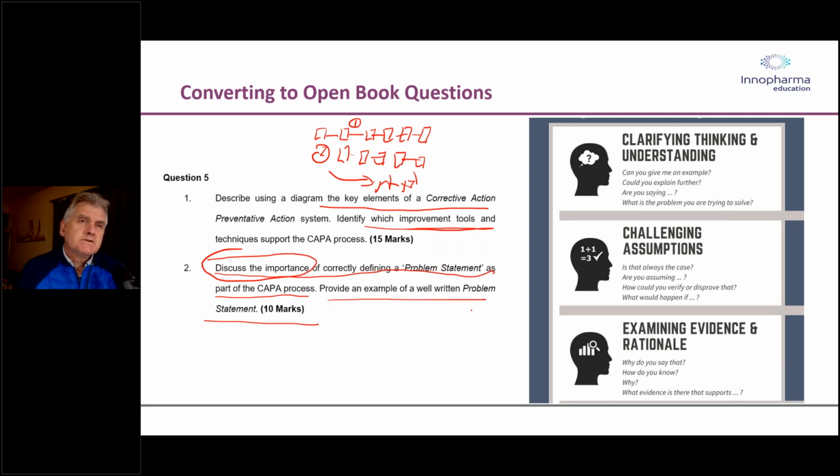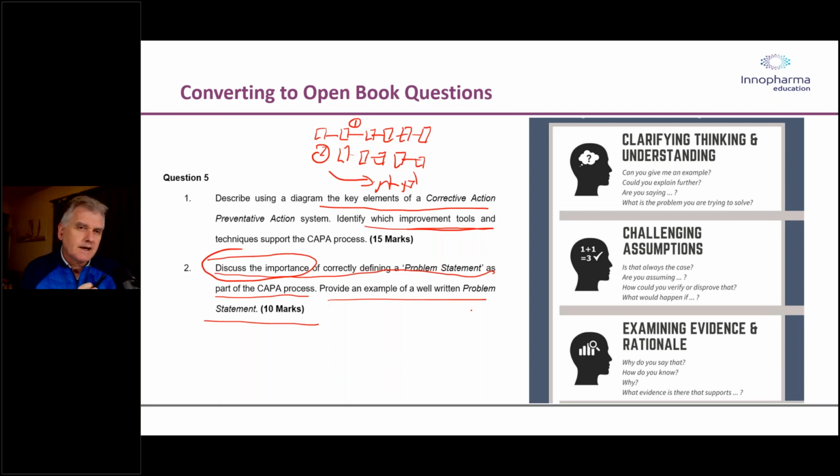Just to make a point, in the notes there are examples where we've given an example of a problem statement. My gut sense is, if I did ask that question, and I haven't asked that very specific question in terms of providing an example, but if somebody just regurgitated what was in the notes, or if somebody wrote an original problem statement, I think it's fair to say you would get more marks for an original problem statement than just regurgitating something.